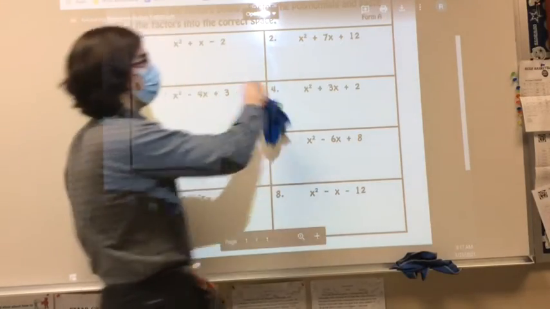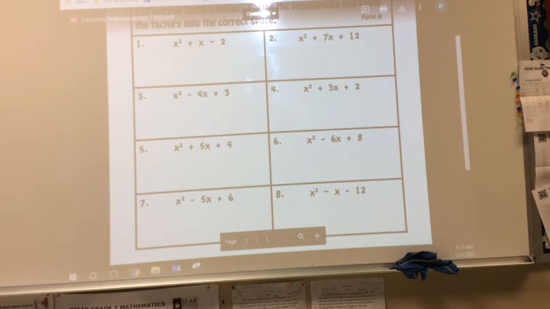Now, because I feel like this is going well, it's going to be our last problem for the day. I'm going to jump into what it looks like when we have a term in front of the A. I'm going to turn off my screen real quick so we can not have anything in the way.